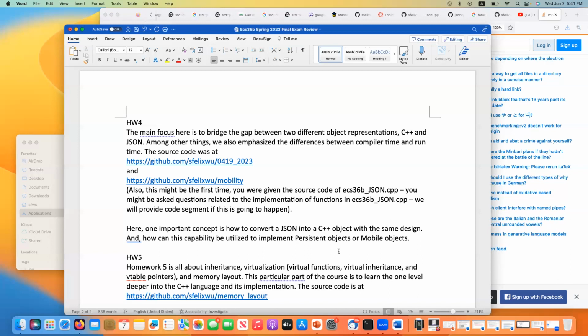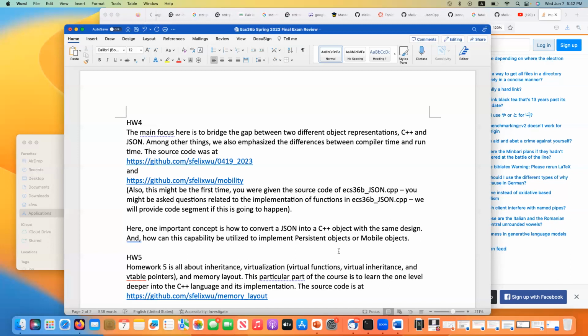So record layout is also what? Record layout for what? Inheritance. Inheritance is what? Virtual inheritance. And virtual inheritance always has something called a vtable, a vtable pointer, and the vtable pointer has to be determined at runtime. By the way, if you remove the word virtual, then C++ is a completely compile-time language. But because they introduced the concept called virtual, now we cannot determine it at compile time. We'll go over that when I review homework 5.